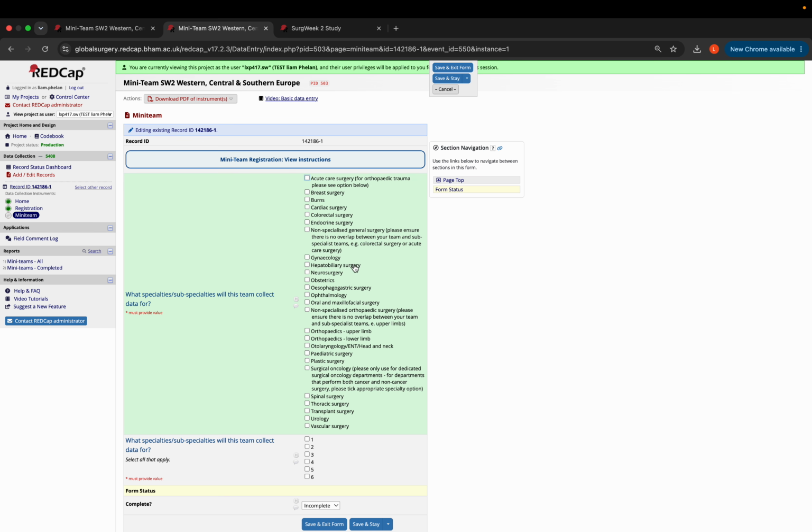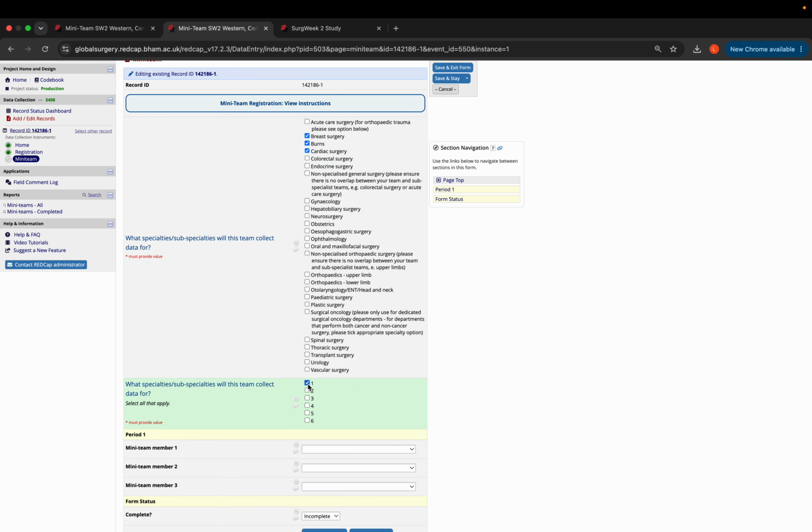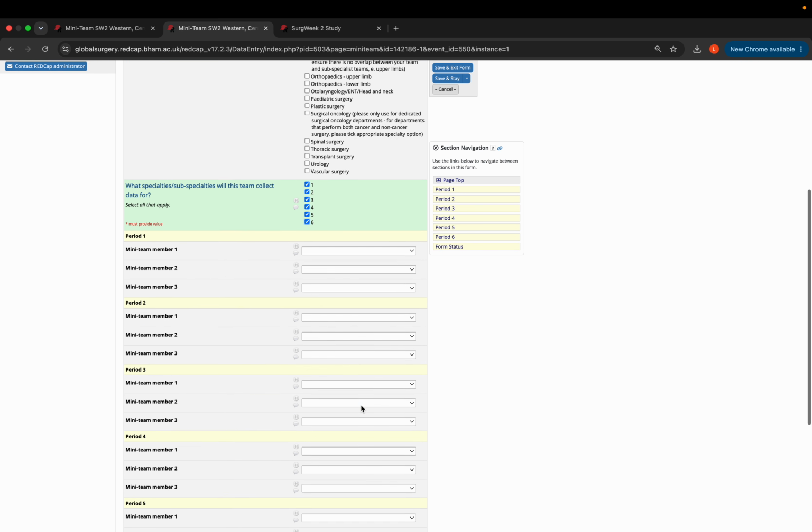So you can see here is a list of surgical specialities that people can be part of and the time periods. So for example, if mini team 1, you would like them to collect data for breast surgery, burns and cardiac surgery, and you would like them to collect data for all 6 periods, then you click the following boxes.